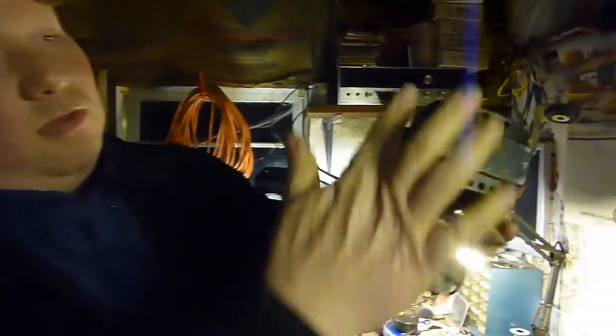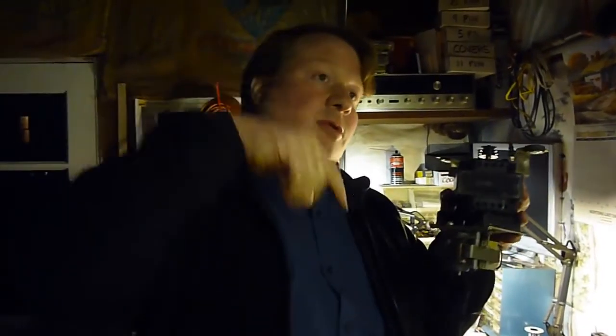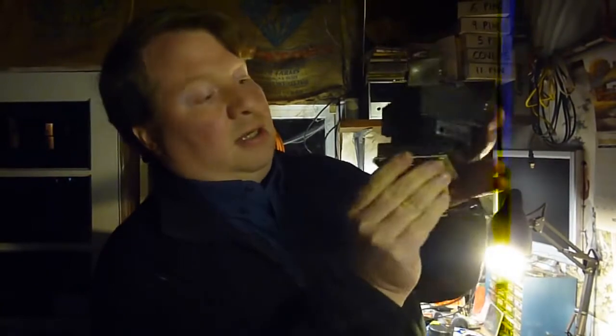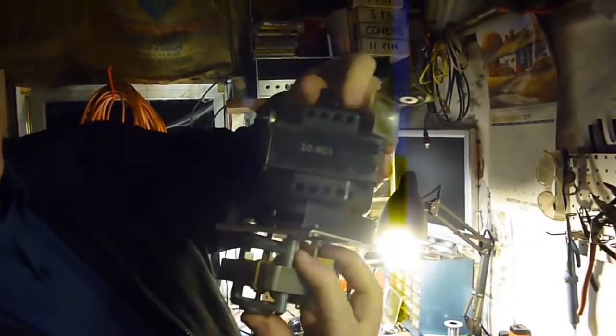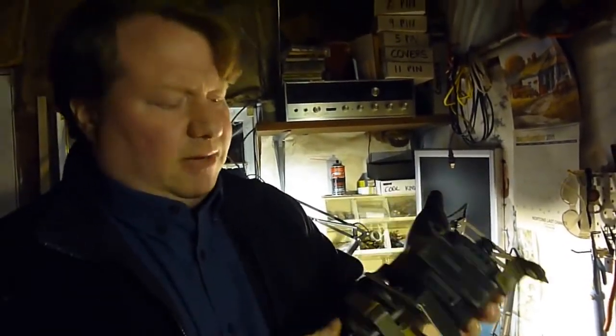There's a solenoid that travels between them, which is this right here — I'm moving it in and out of place. What happens is the fast motor operates just like the old fast motor used to. When you throw a switch, the fast motor turns off and the slow motor turns on. As the slow motor turns on, it pushes its solenoid into place, and the slow motor would spin this rubber-coated disc, which would actually drive — I'll simulate this here — would drive the fast motor to spin. The fast motor is spinning freely because it's off, and it would make the entire Leslie apparatus spin at a slower speed, about half as fast.